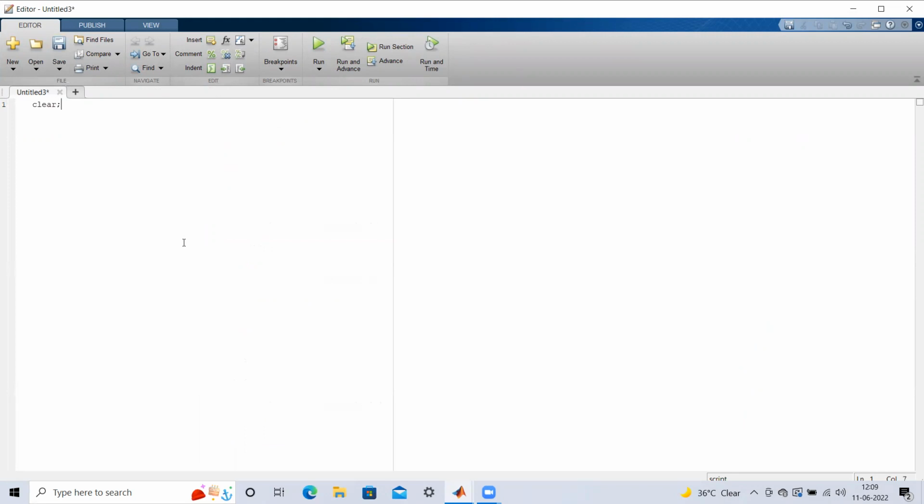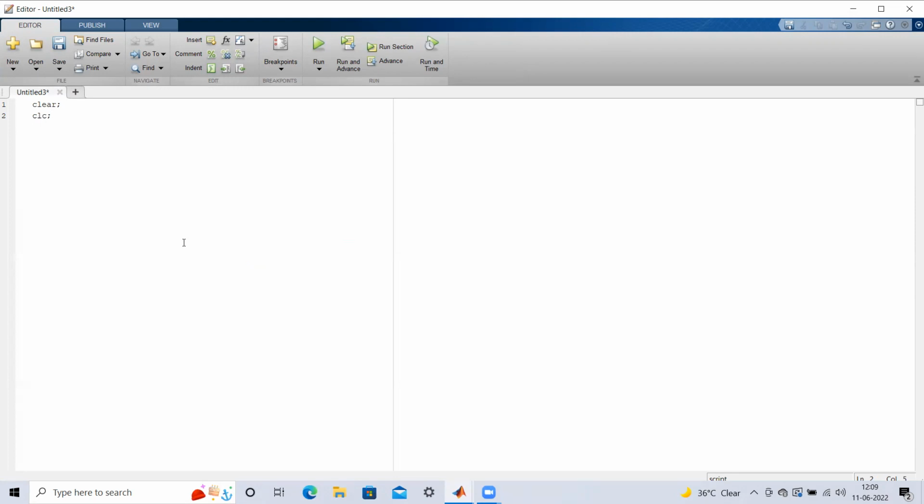I write this every time, because I wish to remove all the variables already available in the workspace, so that there is no malfunctioning or garbage variable that may be involved in your calculations. I wish to first remove all those variables and create fresh new variables in my own code.